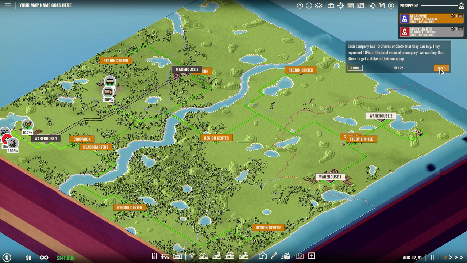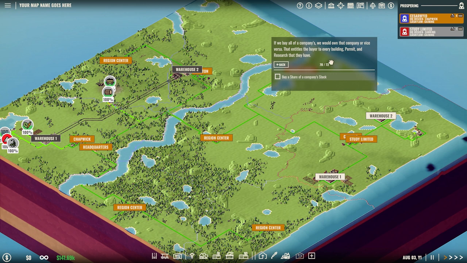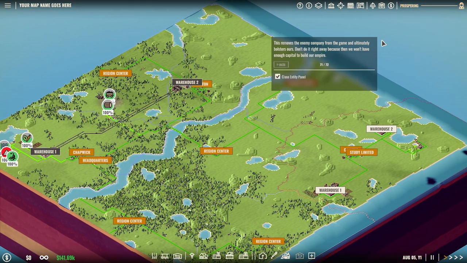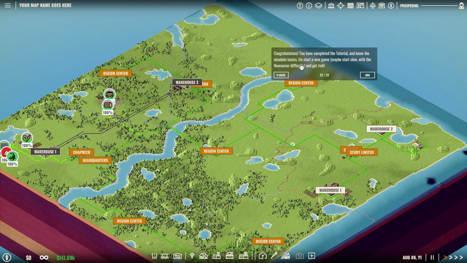Okay. You can buy it. Okay. Share of company stock. We should buy stocks. Buy share of company. Okay. Purchase. Sure. Close entity panel. And complete the tutorial. Now the absolute basics, go start a new game, maybe start slow with the newcomer difficulty again, get rich. Okay. Thank you for watching. See you next time.